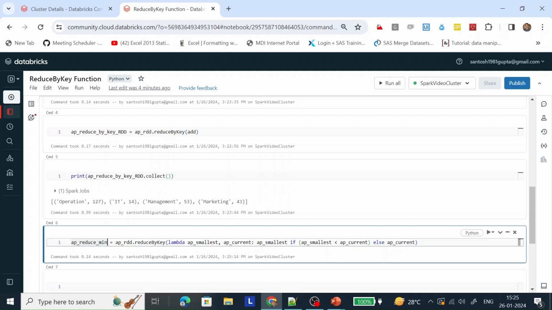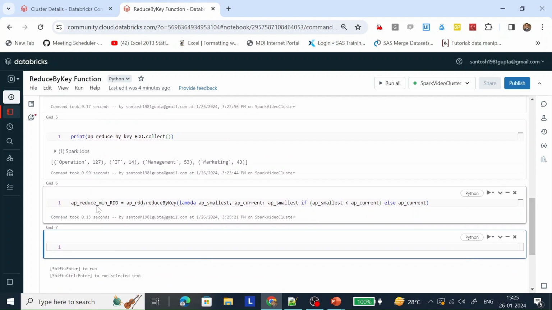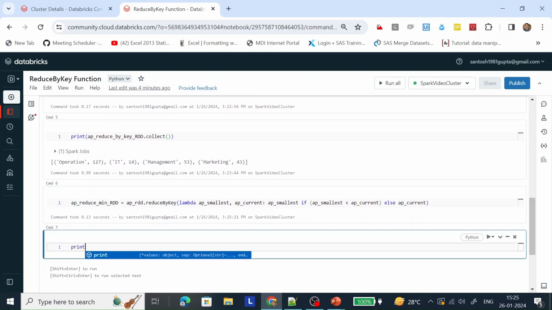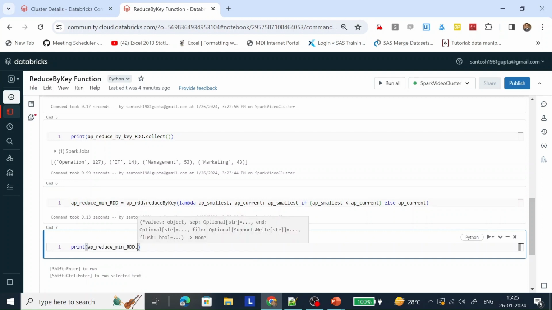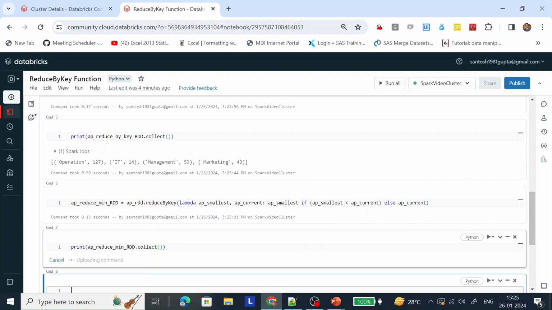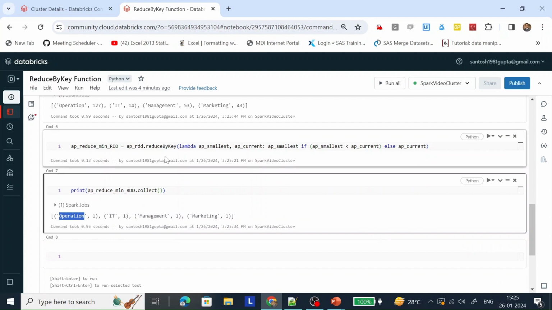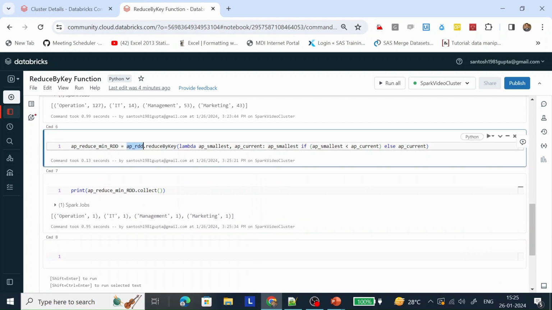Make it RDD. Okay, so the naming convention would be RDD. So let me print dot collect. We can see here for each partition what is the minimum value it is giving. So what I am doing here on top of this RDD, which has all the data, is calling the reduce by key and passing a function.